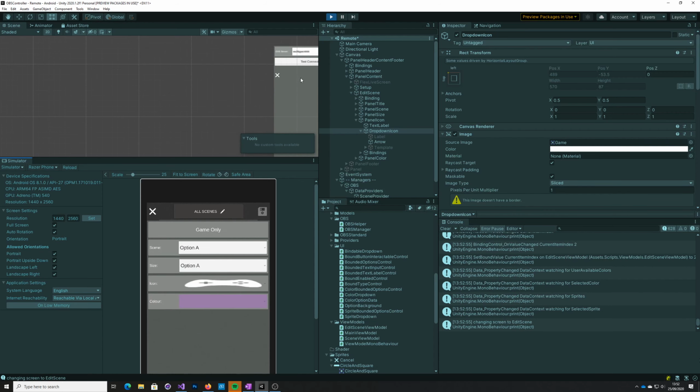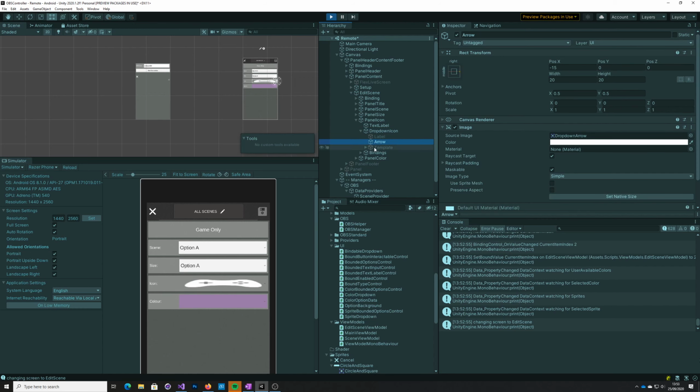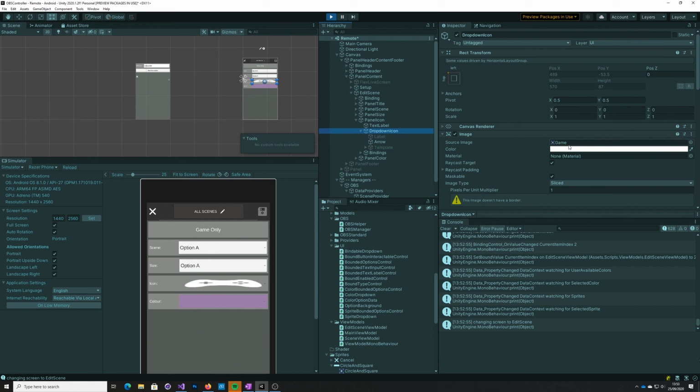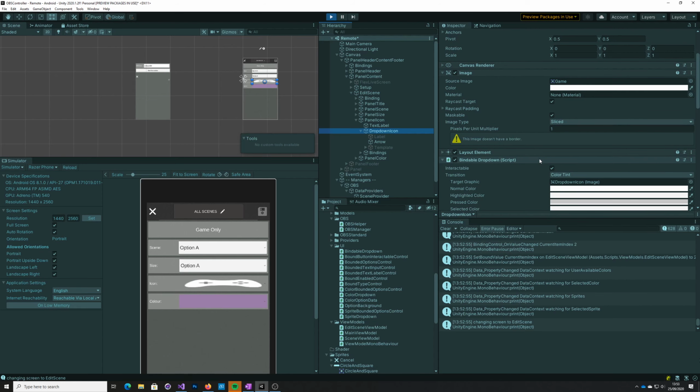So there's panel icon, drop down, arrow. So where source images game, okay, so it is that. So that's going to be tricky.